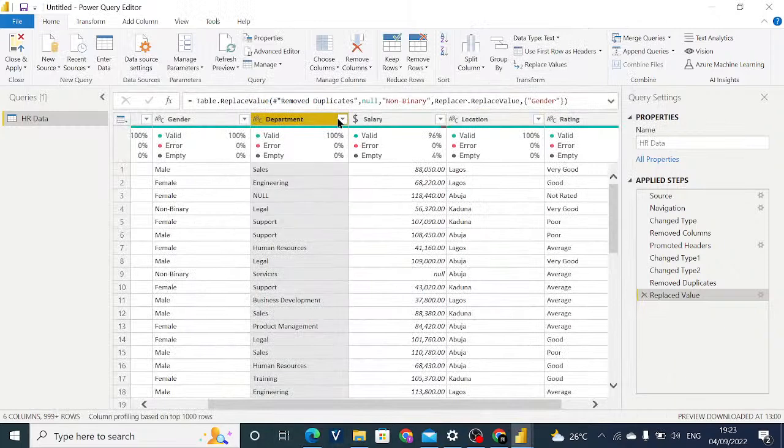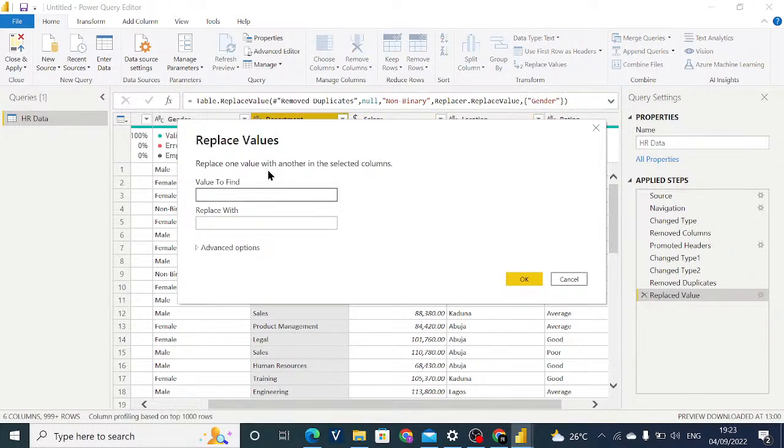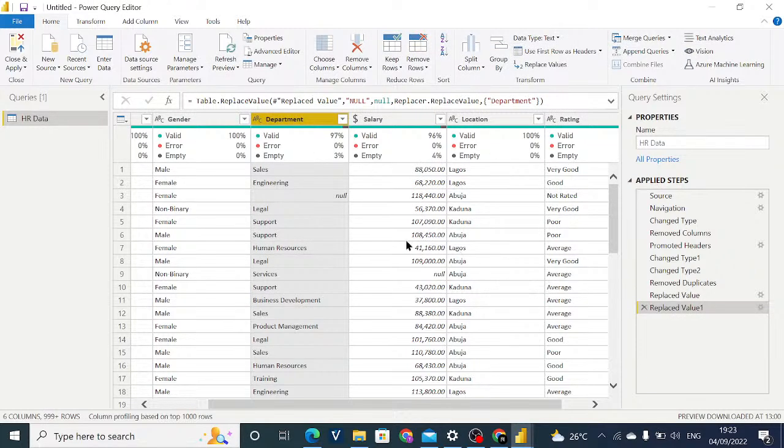So we're going to select this department. It's not being detected as null now. So I'm just going to use Replace Values. I just want to replace my null with null. I just want to indicate that this is indeed an empty cell.